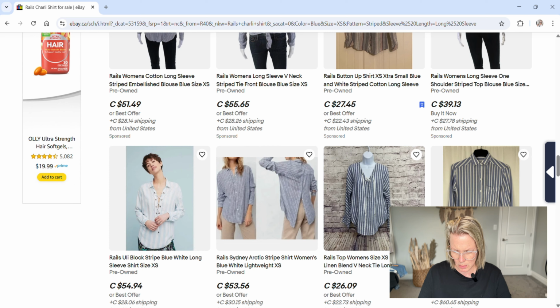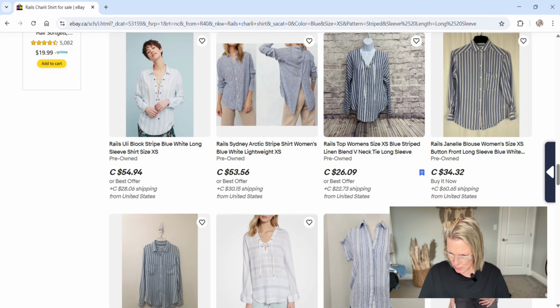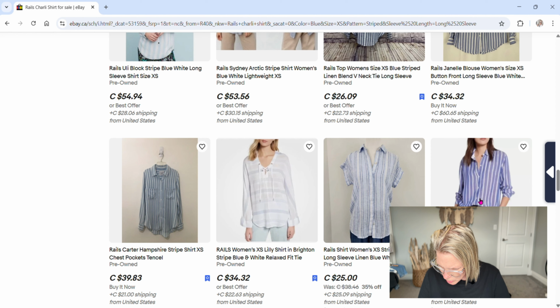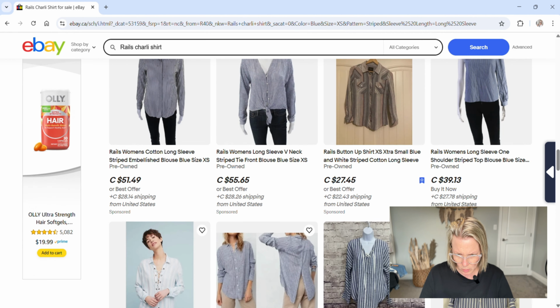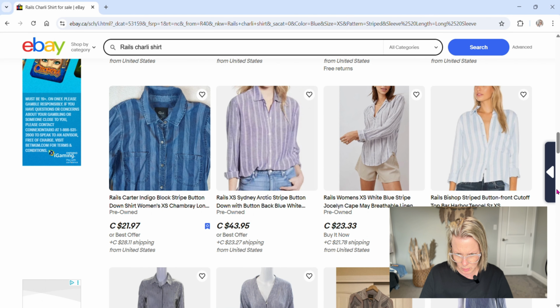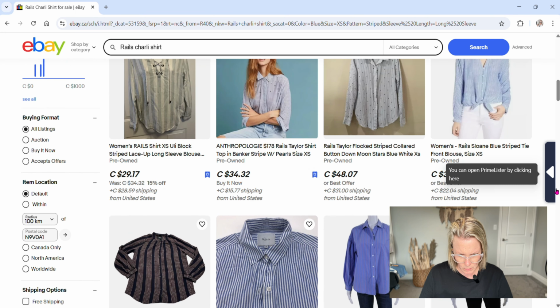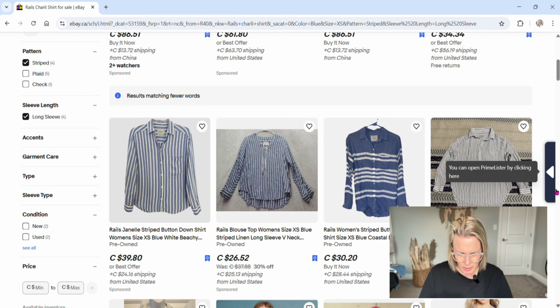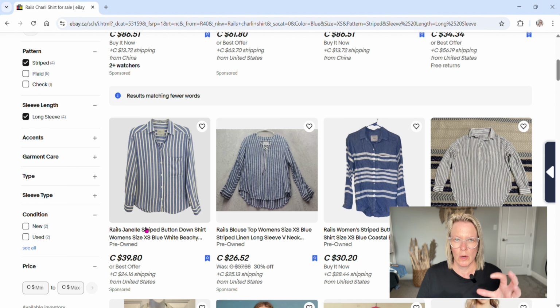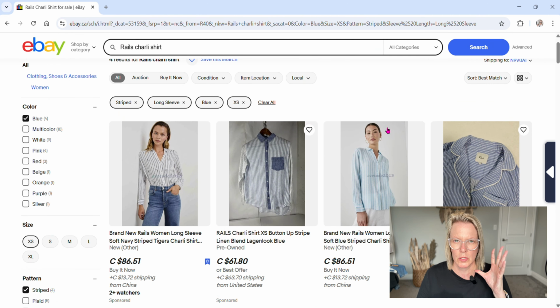That's not it. Oh, this might be it right here, actually. It looks... Actually, no, it's not. It's a Sydney shirt. It's not the Charlie shirt. So it looks like there might only be one available. Where did I see that one at? Which is actually this one, but it's not giving the right shirt style. It's a Janelle, and the one that we have is a Charlie. So let's go with there are zero. There are zero. There's no item like this for sale on eBay currently.